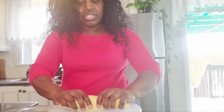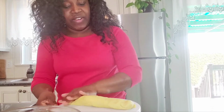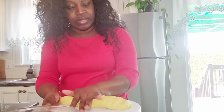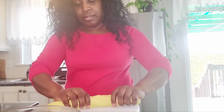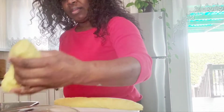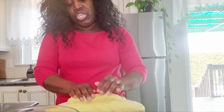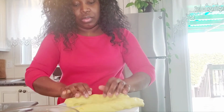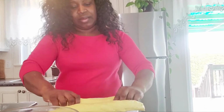pieces here. Okay, so what I'm gonna do, I'm just gonna roll it out a little bit. Okay, you don't have to be fancy. You don't have to take out your rolling pin, all that goody stuff. You don't have to do that. Okay, that's one piece. I put like that, and then my other piece, you could just take this dough, take it like that, and just put it in your pan, no problem. But me, I'm just gonna be a little fancy, not too fancy, but just a little fancy.